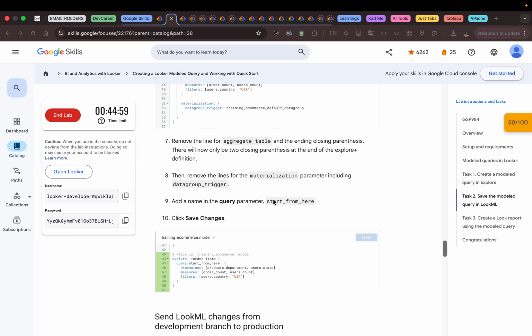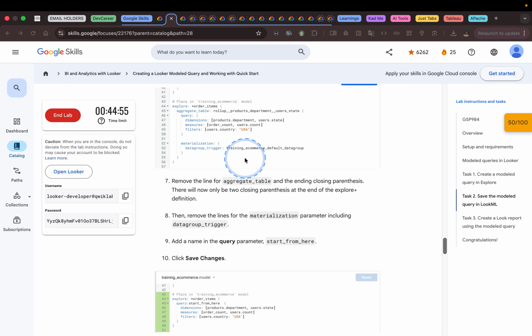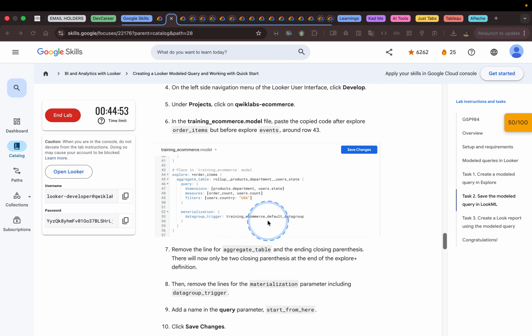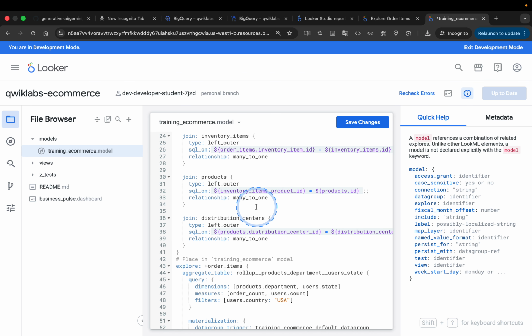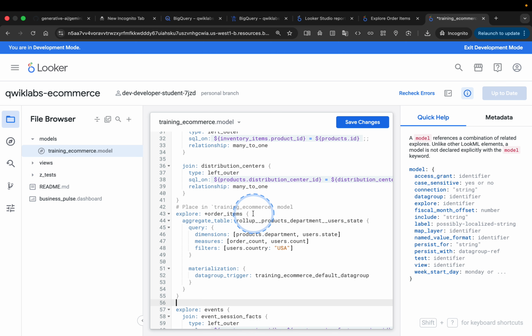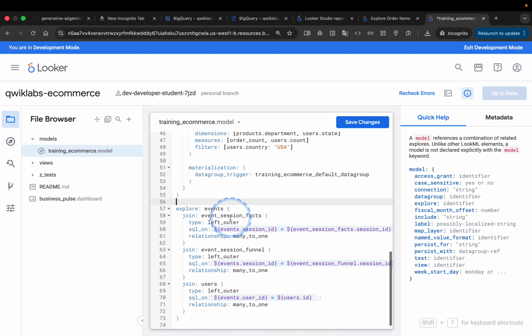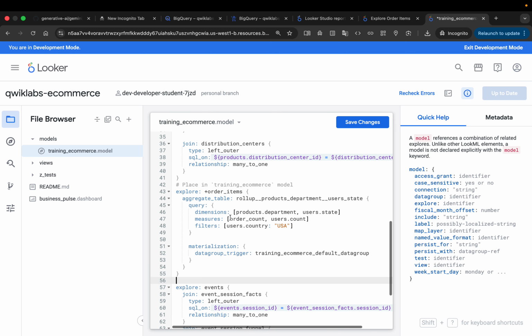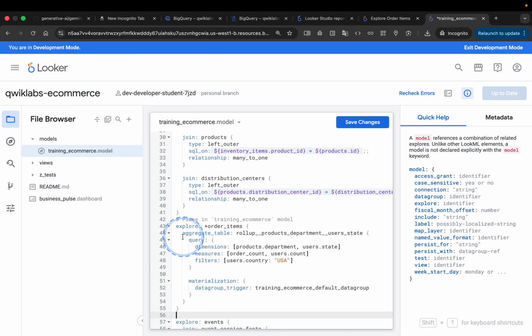Let's paste this here. Let's remove the lines for aggregate table.